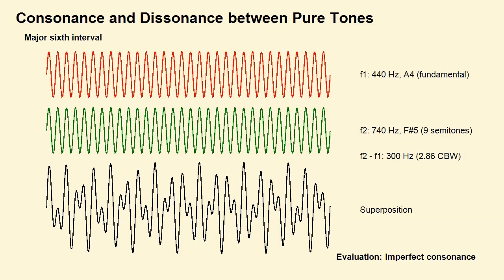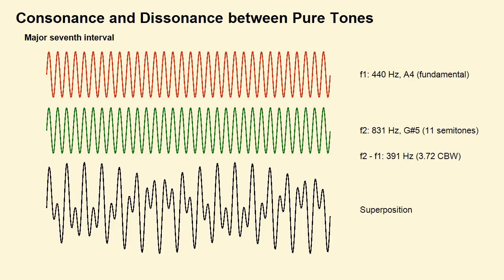The result is an imperfect consonance. This interval extends far beyond the value of 1.2, the critical bandwidth considered in the Plomp and Levelt graph. For this interval and the rest of the intervals, we will limit ourselves to considering only our own evaluation and compare it with that of the article Consonance and Dissonance, whose link is given in the description.